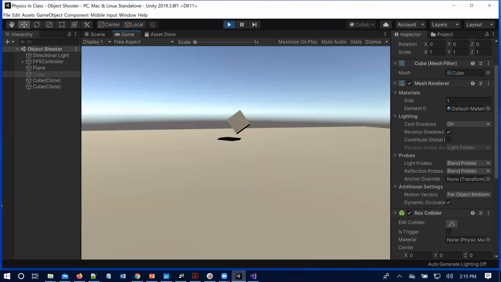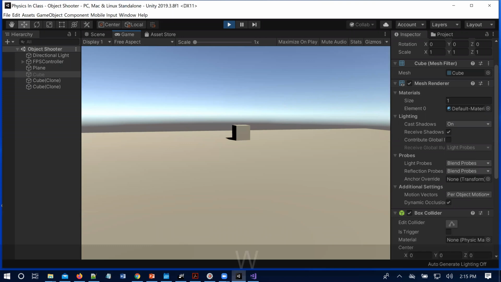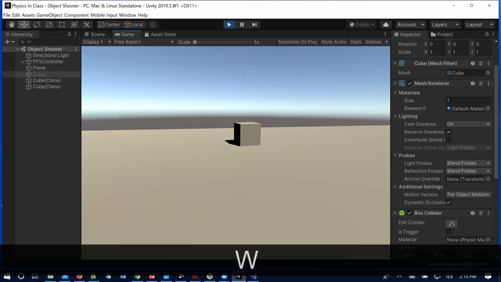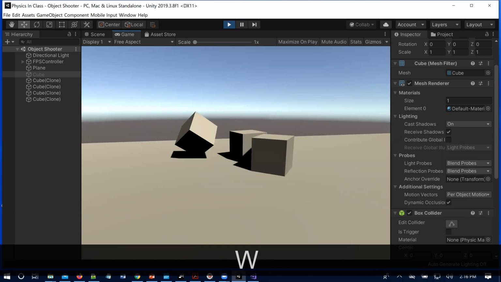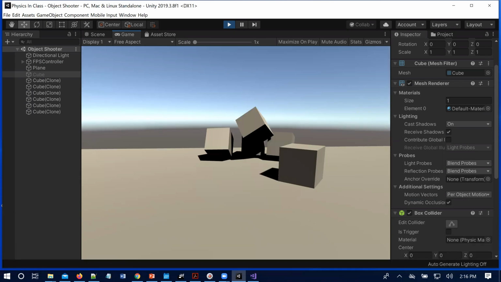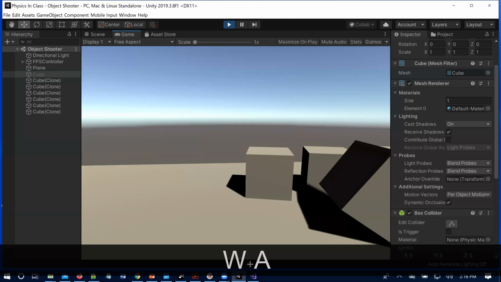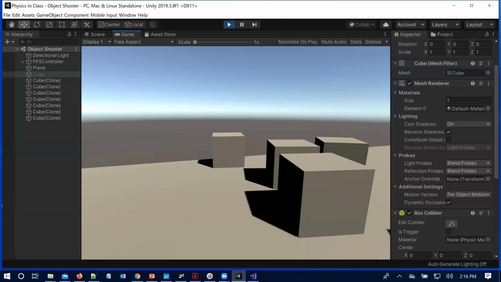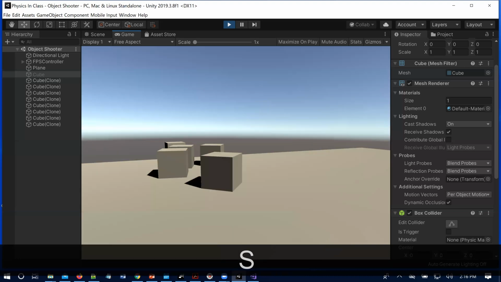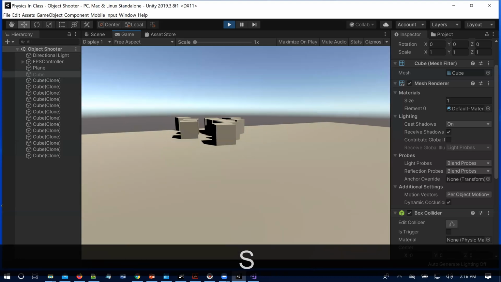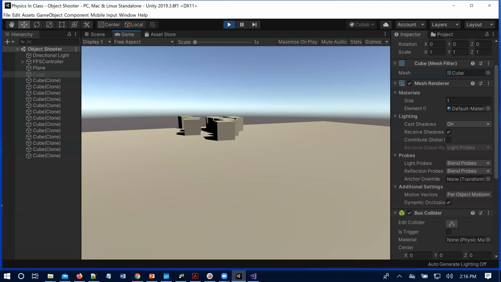All right. So you can see not only do they shoot out into the world, but now I can use one block to shoot another one off the edge. Maybe sometime it might happen, I think. You get the idea. There we go. Goodbye. Okay. Good. So box cannon. Okay. Any questions?